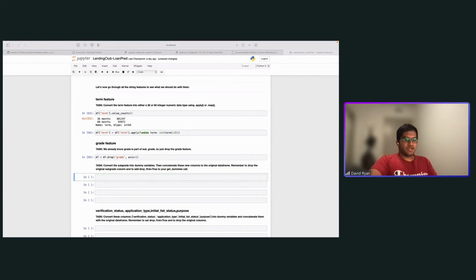So the way we do that is we create a data frame called subgrade_dummies, very funny name, which gets all the subgrades and converts them all to dummy variables. And once we do that, we can concatenate this into the actual data frame.